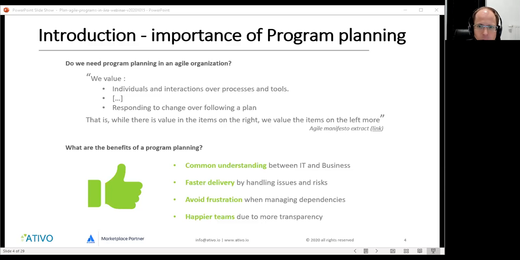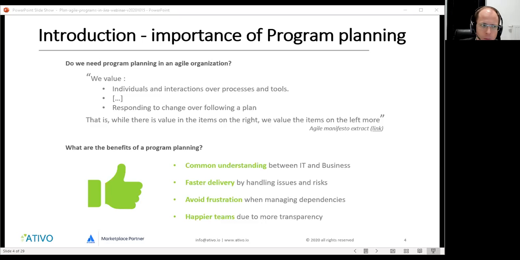And the correct answer to this is you will need a program planning to a certain extent, because if you have a program of 100 persons, and you try to organize it without any processes, structure, plans, or tools, you will see it's practically not possible. So the message here is to do the program planning, but in an agile way, with the maximum of human interaction, with a minimum but still necessary amount of written documentation. We don't want to write a program plan in a book, like we would do in a waterfall project or program. I want to create a plan that's open for change.